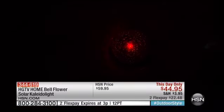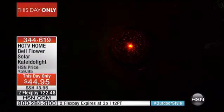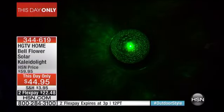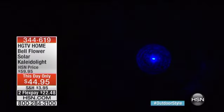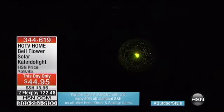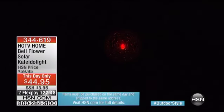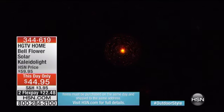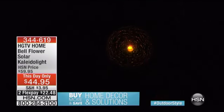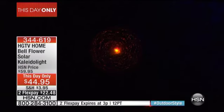If you want them to be a little taller or shorter, you can do that. Look at that crackle glass — they really do illuminate nicely and reflect off that bellflower glass. The glass has got variegated colors in it, very much the way a petal of a flower would. You'll get these home for $22.48 and reduced shipping of only $3.95. We've got the yellow, blue, and red all together in a cluster and they are gorgeous. All of them have that color morphing LED light that changes from color to color and gives off a really nice glow.